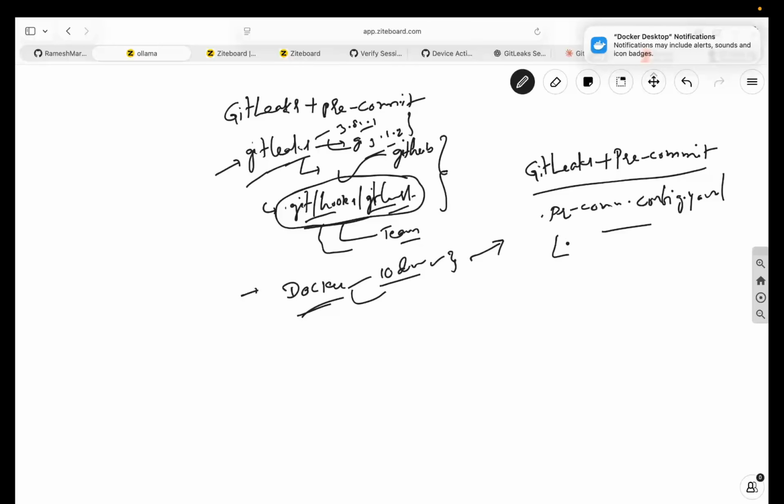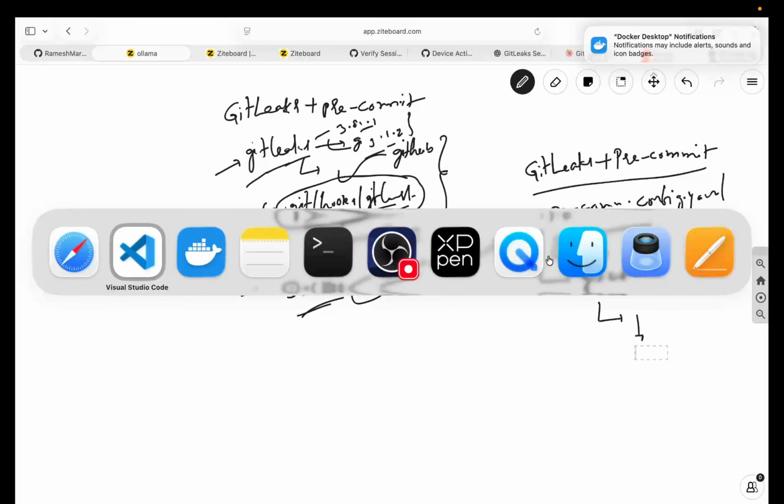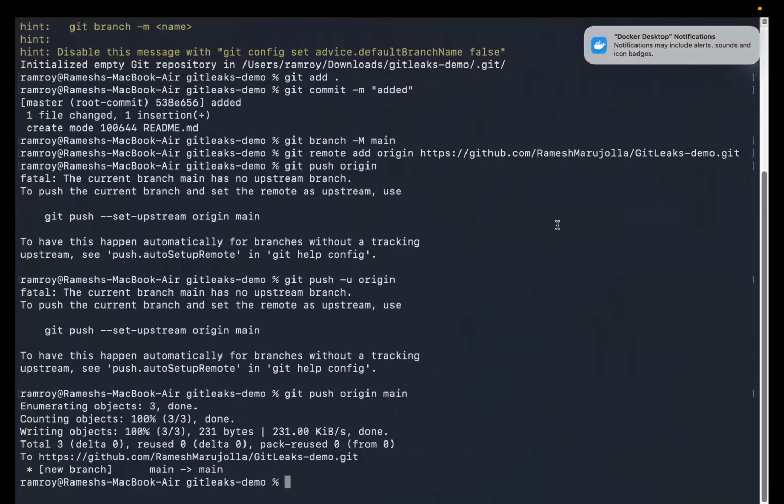You will give the GitLeaks details in this config file, and you can push this file to the GitHub repo. Then the other developers can pull this file and execute pre-commit install, so it will be installed as a hook on their machine. So how can we do this?